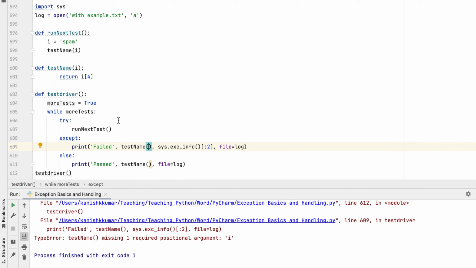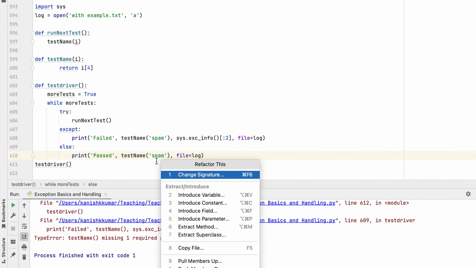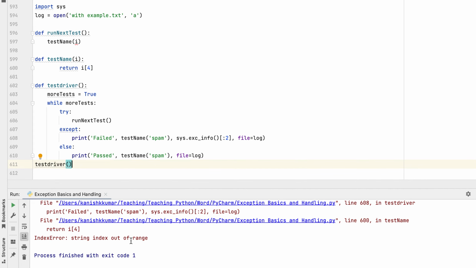The I is already present in this. I can say, okay, we say spam. Indexing error. Okay, so let's go this way.